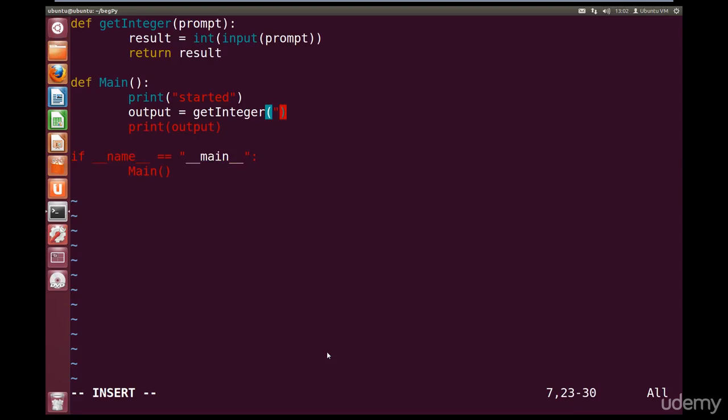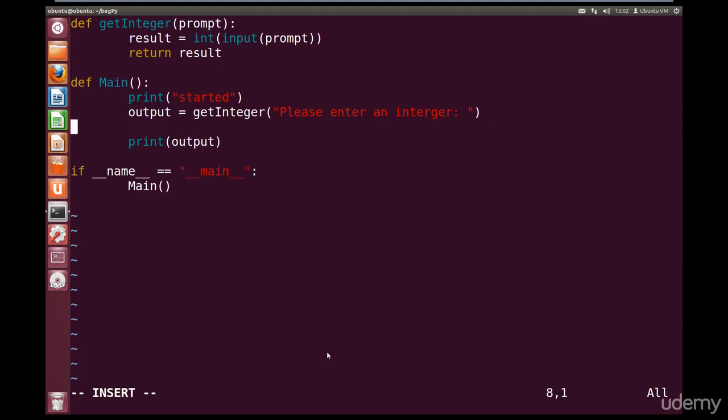Okay. Now this means we have to change when we call our getInteger function. So currently we've got output equals getInteger, and we have nothing inside the brackets. Instead, we're going to use it kind of like we use our input function. So we're going to ask please enter an integer, and we use it here. So we're going to pass the string please enter an integer in with our getInteger function. So this means we can also, if we want, create a variable called output2 and make that equal to getInteger again. So we're going to call the getInteger function, and let's go please enter another integer, and then we'll close quotes and close our brackets off.